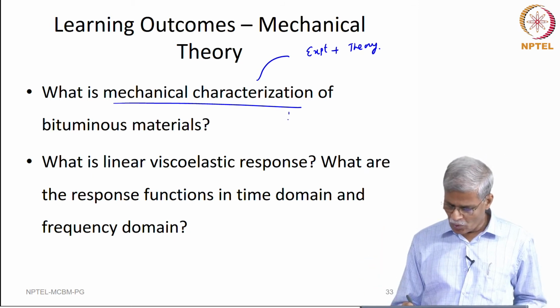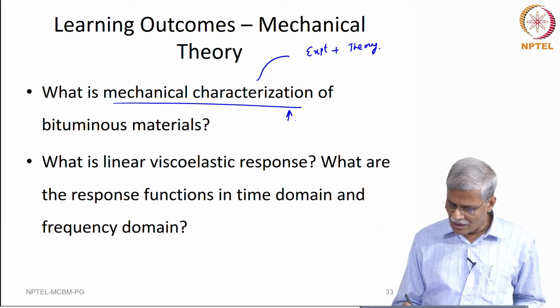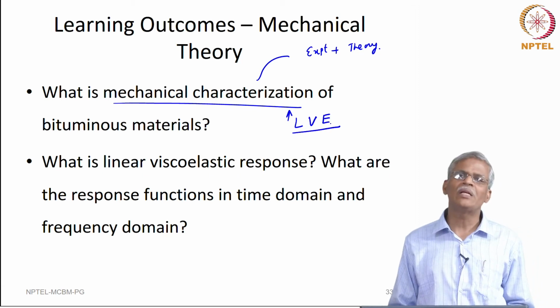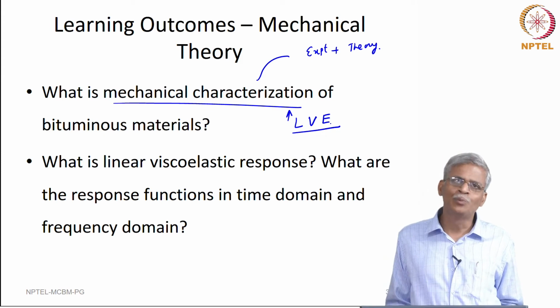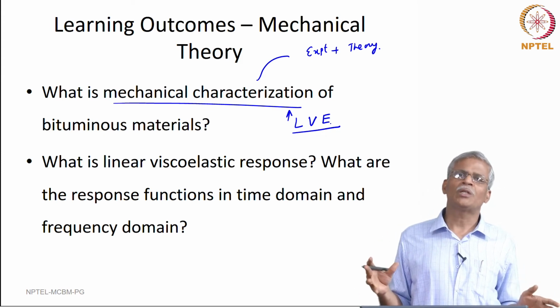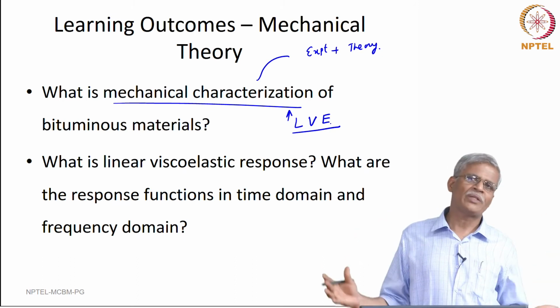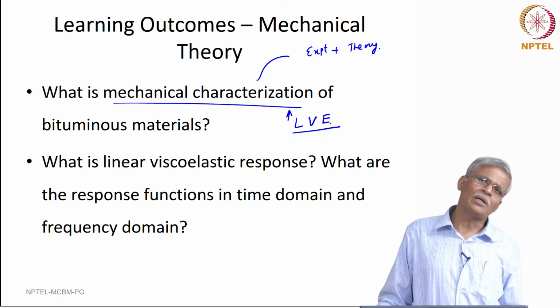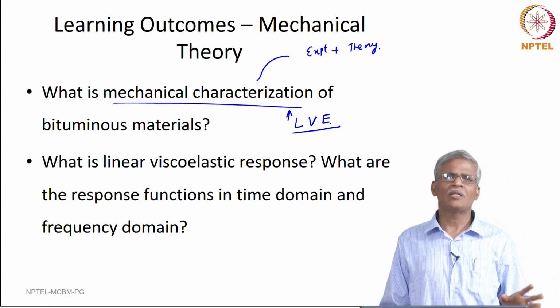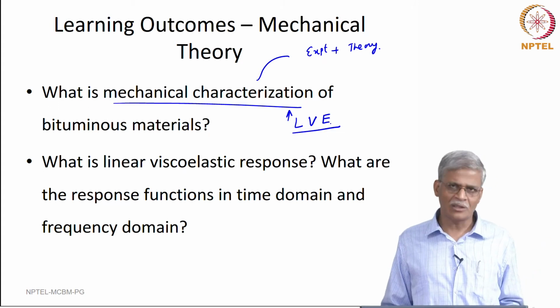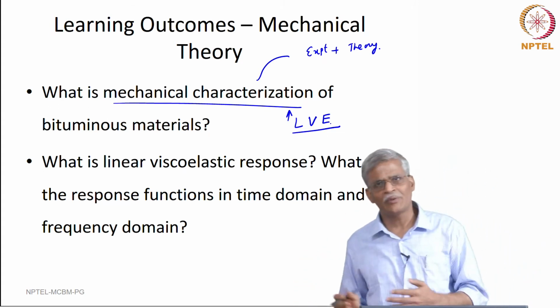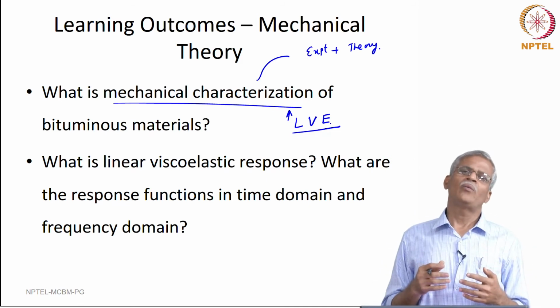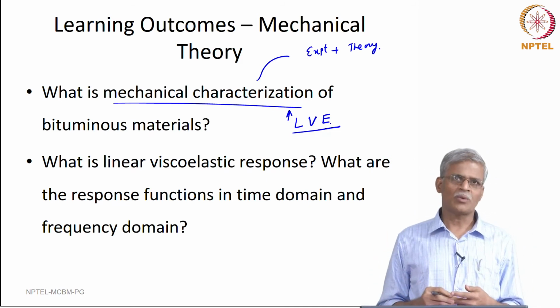We are going to assume that the response of the material is linear viscoelastic. LVE stands for linear viscoelastic. Based on a lot of investigations and experimental data collected, without any loss of generality, we can assume that the response of the material is linear viscoelastic in nature. If this is indeed linear viscoelastic in nature, we need to understand what this linear viscoelastic response is.